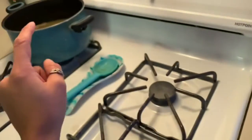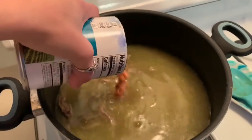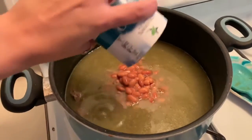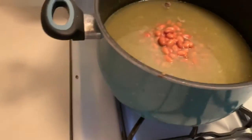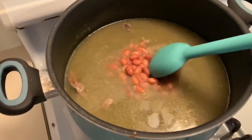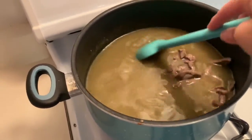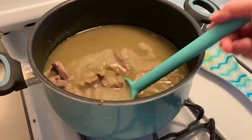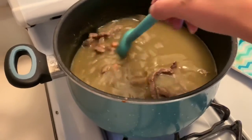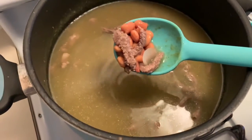But yeah, so now that that's been cooking for a while, now I'm going to add the beans just like that. I don't need to drain them. So we add the beans and mix it up. And then let them cook in there for maybe about another 30 minutes. And then after that, it should be ready. You can serve it with some people put jalapenos because it's supposed to be spicy, but I don't do it spicy because of the kids. But this is called carne en su jugo, and it's basically just meat and green salsa with beans.